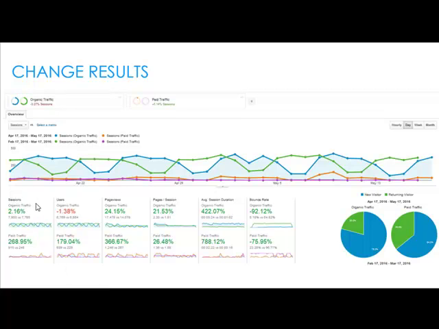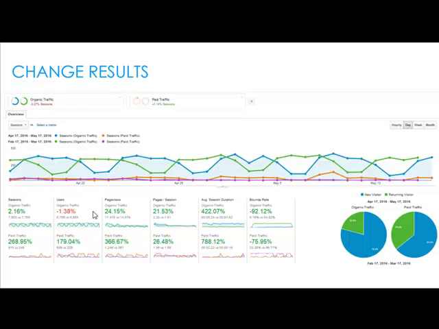For general sessions from organic traffic, we're up 2%. You know, and if you even think about just 2% of what you're currently getting, that is a huge success. So if we were to get 5%, it'd be even better. And then with paid traffic, we're able to get 268% higher traffic with the changes that we made to our PPC campaign. So that was a huge success.